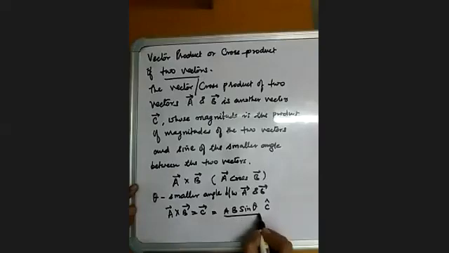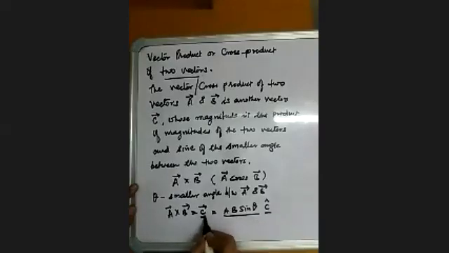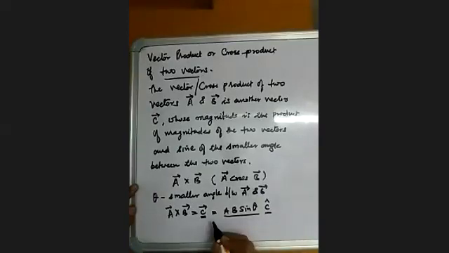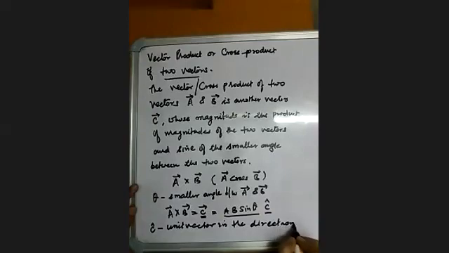So here this is the magnitude and this is the direction, because C vector will be given by the magnitude of C vector multiplied by the unit vector along C vector. So this is how we represent the unit vector of C vector. So C cap is a unit vector in the direction of vector C. So vector product of two vectors gives you another vector.